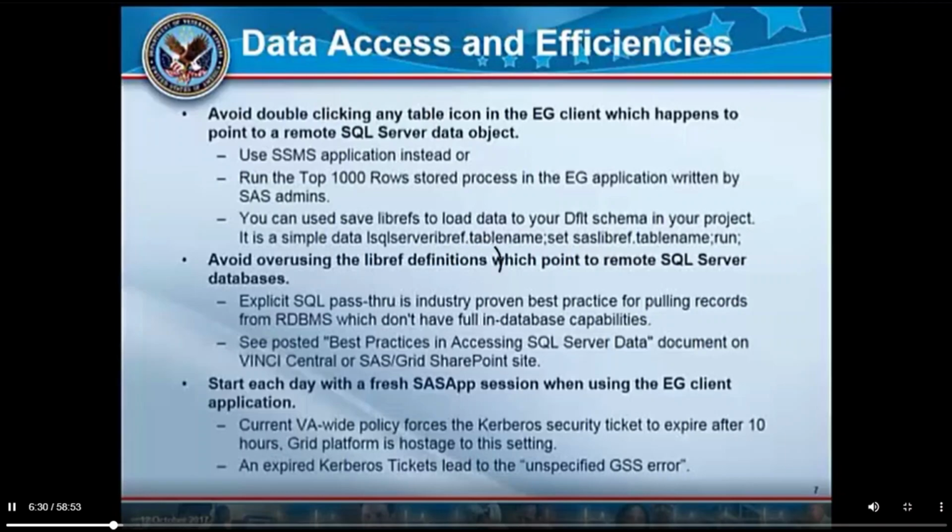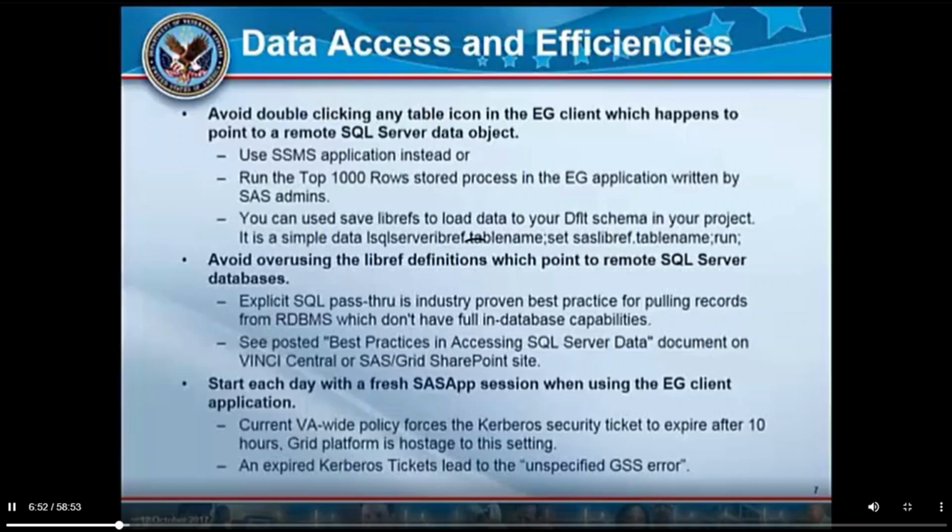Now, very, very important. With PIV, especially in our enhanced security environment, we allow you to keep a session over for 72 hours, unless it's a batch session, SAS G-sub, which we will show later. But please try to avoid just keeping sessions open.